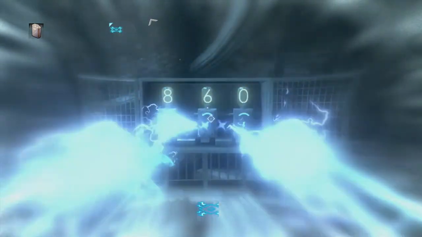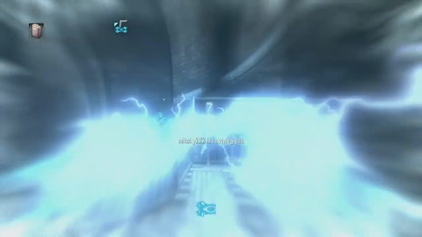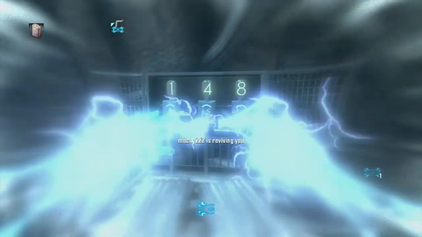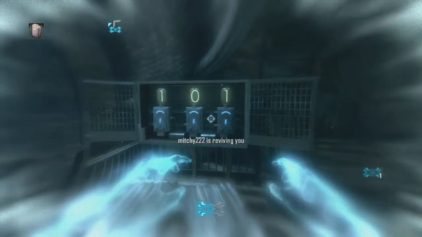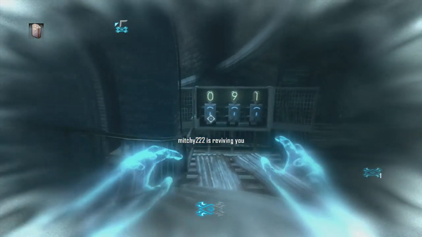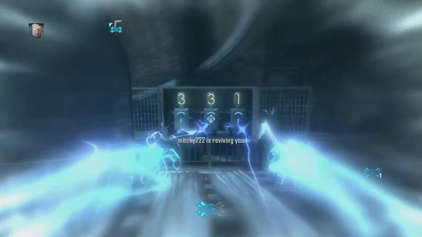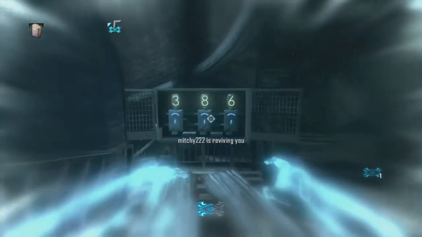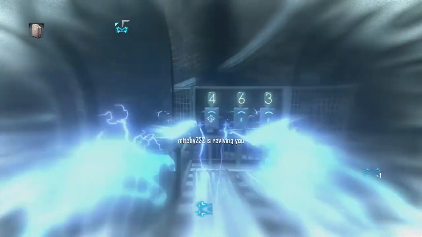Now, the first number is going to be 872. The second number is 101. The order of these numbers does not matter at all, and you don't have to do them in a certain time limit or anything. You just have to punch in the numbers. That's all. The third number is 386, and the last one's going to be 481. Like I said, the order does not matter.